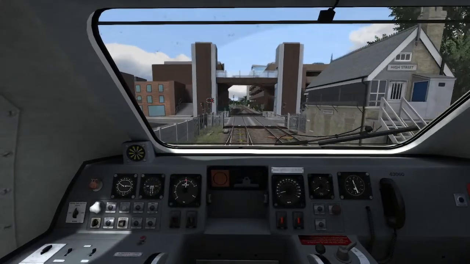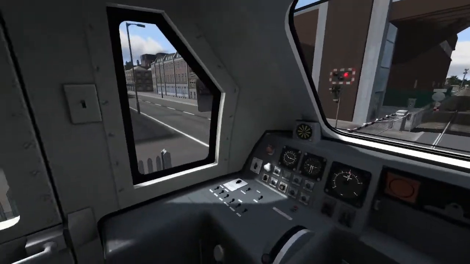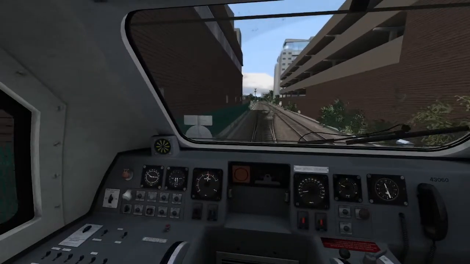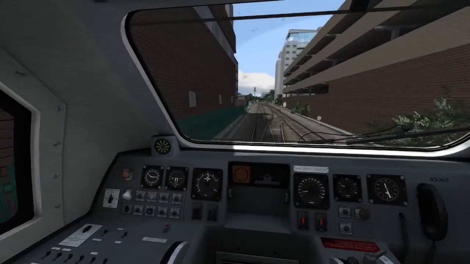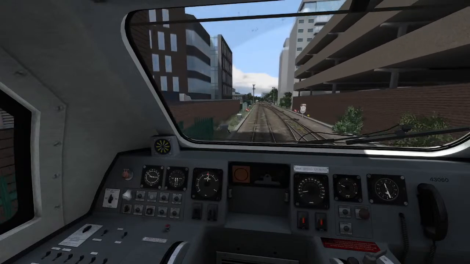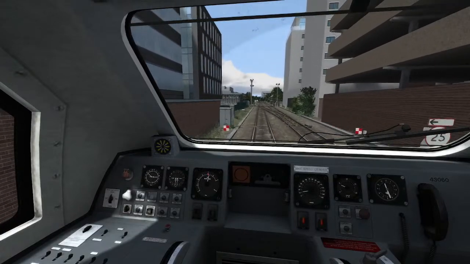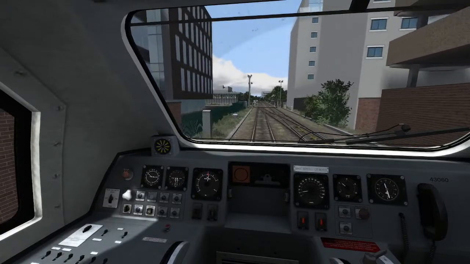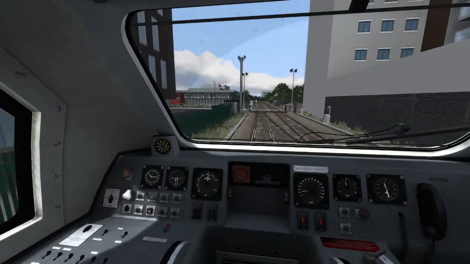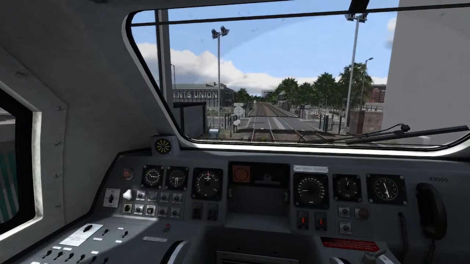Funnily enough, this is Lincoln High Street level crossing. I filmed here before. It's a brilliant level crossing, made famous by local Lincolnshire spotters, and a brilliant location to come and film trains at level crossings. Possibly one of the best known level crossings in the country. Coming up ahead is Brayford Level Crossing, or Brayford Wharf Level Crossing, its official name. Another level crossing which is good to film at, just around the corner, of course.